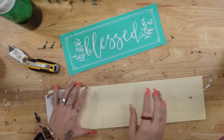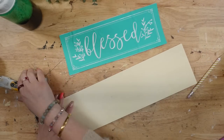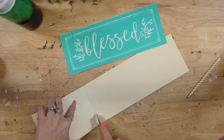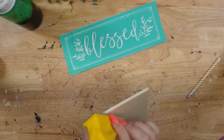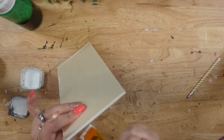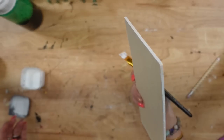Look how freaking stunning this turned out for a spring wreath! This is why I tell you guys to step outside of your comfort zone because this is not a wreath I normally would put together. Moving on, I'm going to take this tag sign from Dollar Tree — this unfinished wood tag sign we used in the beginning of the video. I'm going to mark it and cut it down with my utility knife. All you have to do is score it a few times, bend it, cut it the rest of the way from the back, and sand down the edges smooth.